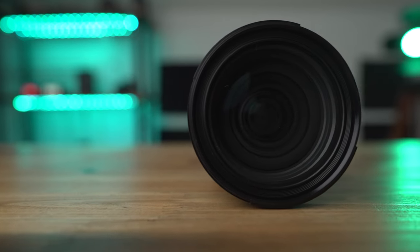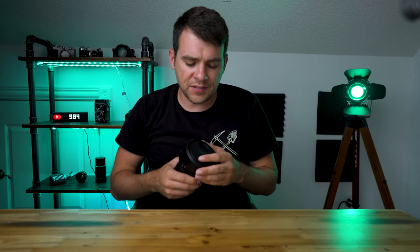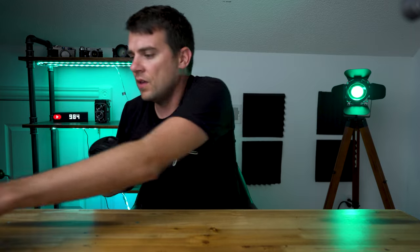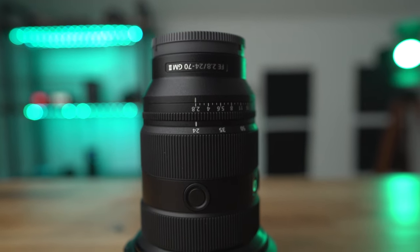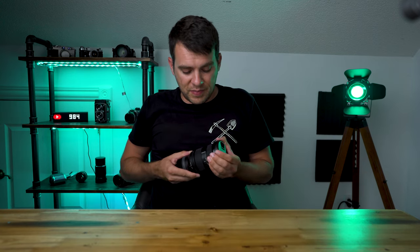The lens also features an 11-bladed aperture, which yields 22-point sun stars. The front element features a fluorine coating, which is notable because fingerprints don't stick to it. Without the lens hood, and I'm gonna take it off here, the lens measures 3.5 inches by 4.7 inches. So it is still a pretty darn big lens, but it doesn't feel as big and bulky as perhaps the size would have you to believe.